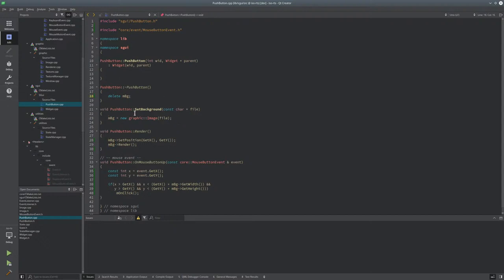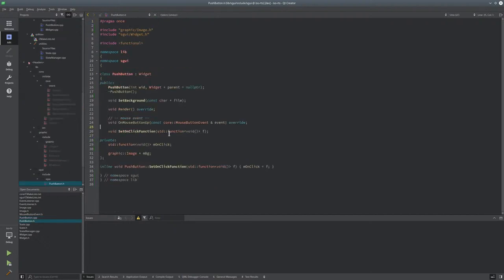Okay, so we have a push button. We set the background. We can set a callback. We can render. We can set ID, a parent.